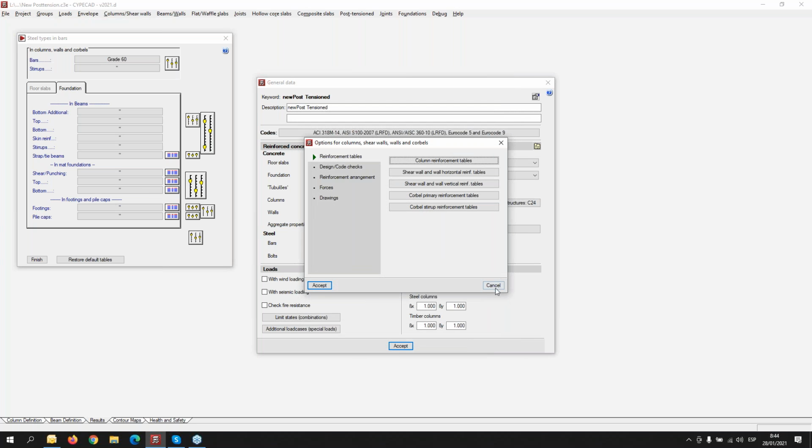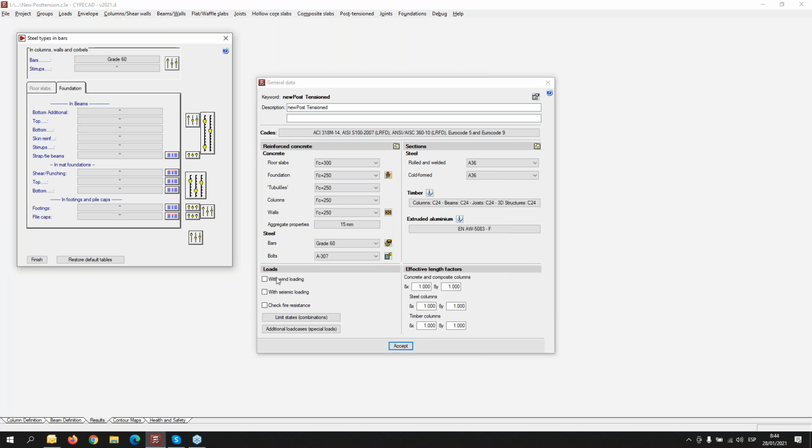So after the definition of the codes, materials, and different options, we can also define the sections.